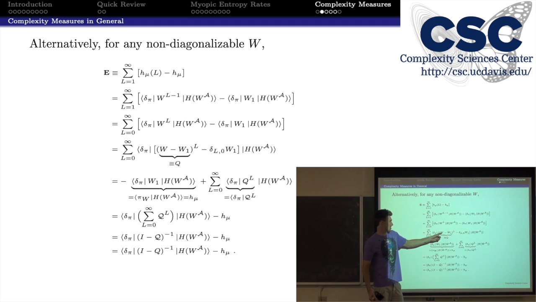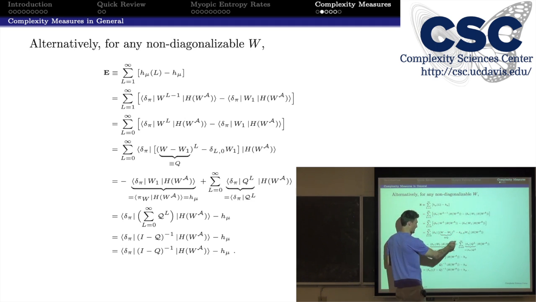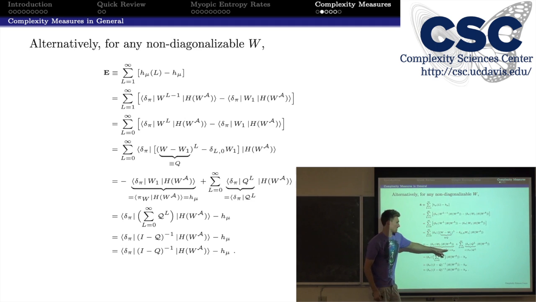But once we realize that, we just define this thing as some other matrix. So it's the transition matrix minus the stationary distribution from each row. So we'll call that Q. I don't know, just why not? So now we have powers of some matrix, Q, and something that doesn't depend on L. And since we're summing over it, the Kronecker delta just pulls out just one piece, which happens to be equal to H mu.